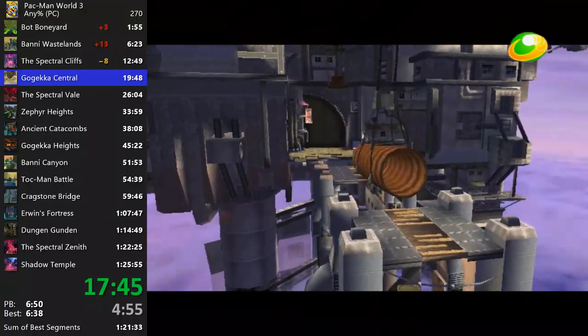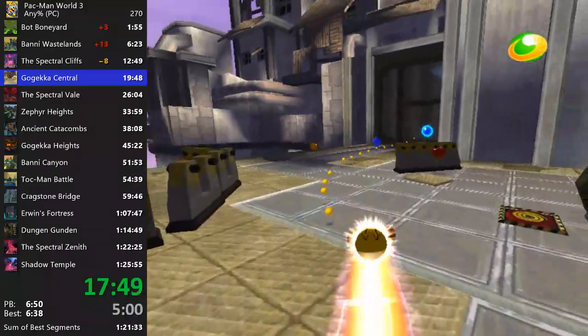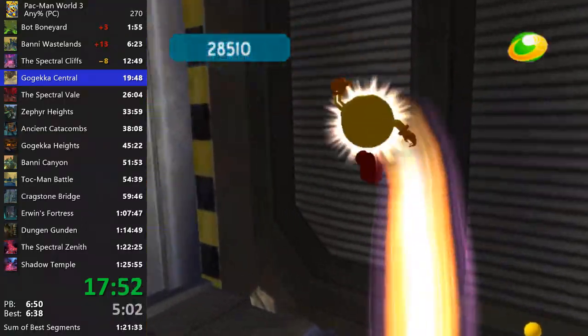Activating these reroll plates lowers a pipe, which will allow me to get to the end of the level from the room where the Katron fight was. So now we're just going to backtrack all the way to that room.